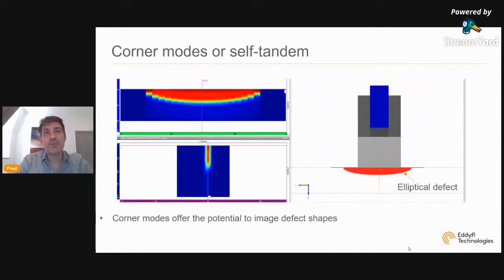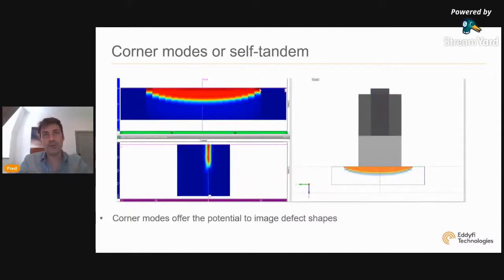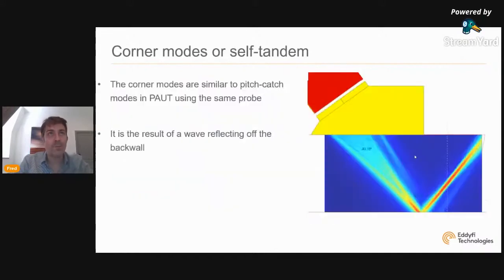So actually, looking at an elliptical defect right here, we move the probes this way. So you have the TFM here. And when you look at the front view, you actually draw nicely the shape of the elliptical defect. If you drop this into the 3D view and superimpose that to the defect, you really see that we're able to image the defect perfectly. So there is some potential to those defects in terms of imaging. But there are things to check, to make sure we do properly.